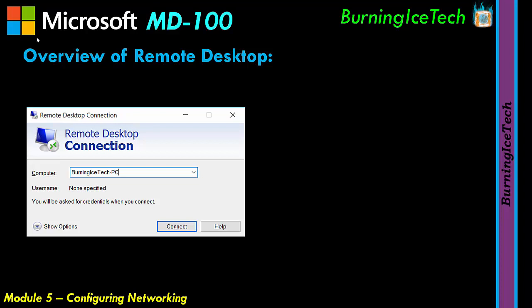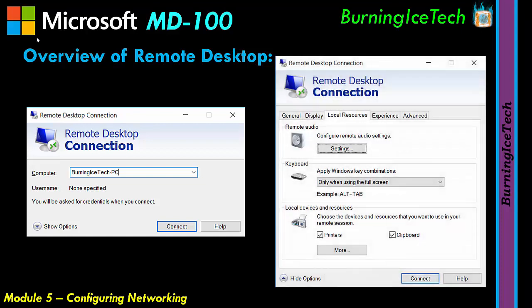Now, when you connect to a remote machine, this can be a server or a client, you can click at the bottom left on that little window where it says show options, and you would see this window. You'll notice there's a whole bunch of tabs. My favorite, of course, is the one in the middle, local resources. What this allows you to do is fiddle with these settings. You can choose, for example, where audio plays. If you look at that one, it says remote audio. You remember, you are connecting to a remote machine, so using that option, you can choose where sound plays.